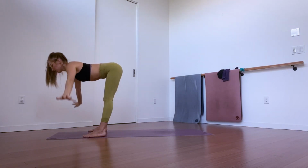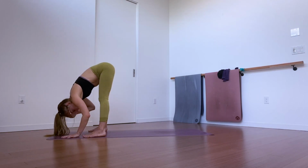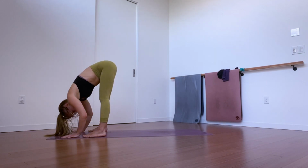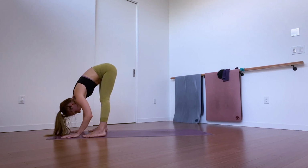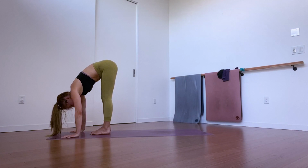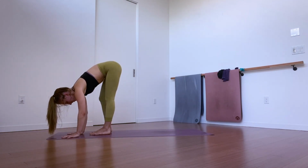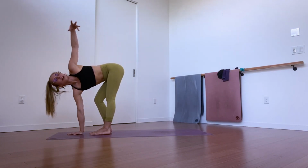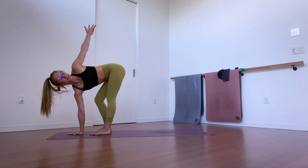And forward fold, nice wide-legged forward fold. Shifting the hips a little right, a little left. Lock the toes in so that they're about hips distance apart. Plant your right hand down in front of the face. Bend through the right knee, keep the left leg straight. Open up the left arm, little twist, little hamstring stretch.